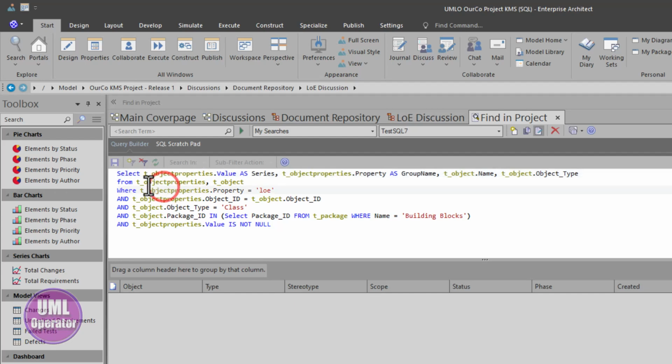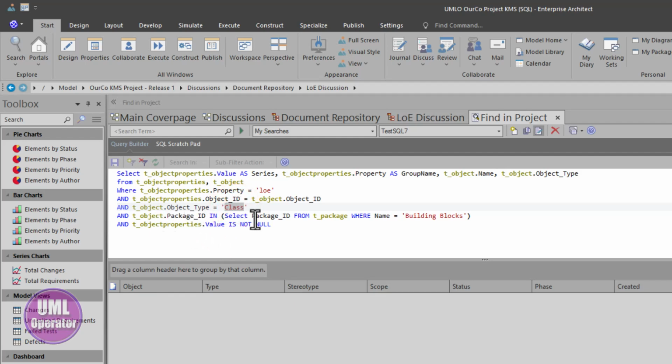All right. And I'm doing this again from these two tables where the property equals LOE, or level of effort. The object ID is going to be mapped out of the t_objectproperties table to the t_object table. So it's joining these two IDs in those tables, where again, the object type that we're interested in needs to be class. So we're filtering that out.